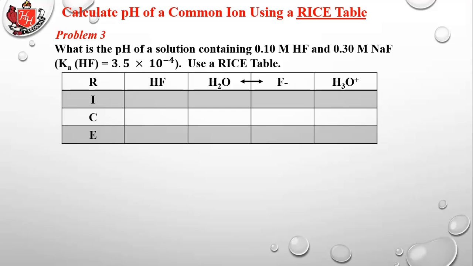Let's repeat this. We've talked about this before. For a buffer, you want the same number of weak acid, in this case hydrofluoric acid molecules, as weak conjugate base, in this case fluoride ions, F- ions. But let's just say that for every 5 hydrofluoric acids you put in the water, only one of them turns into a fluoride ion. So you have 4 hydrofluoric acids, 1 fluoride ion. If you keep adding hydrofluoric acids, you're going to continue to get that same ratio, 4 to 1, 4 to 1, 4 to 1. So continuing to add hydrofluoric acid is not going to get you to your goal of having equal numbers of hydrofluoric acids and fluoride ions.